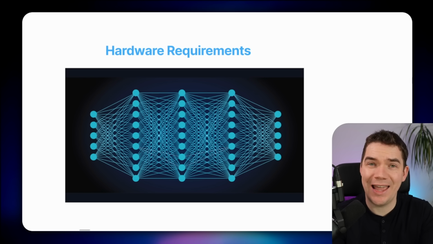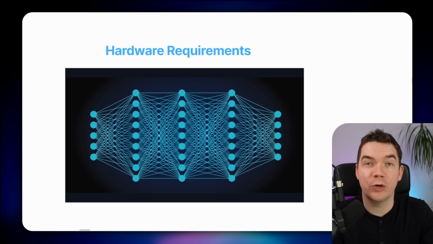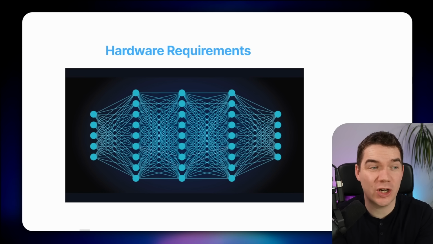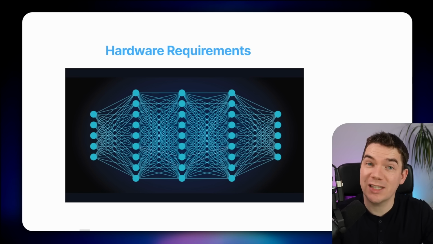Because these LLMs, VLMs, embedding models, all are based off a neural network, which requires billions or even trillions of parameters to be loaded into memory to actually output responses. And these computations are far beyond the capabilities of traditional CPUs and RAM. You essentially need a graphics card to actually run these.